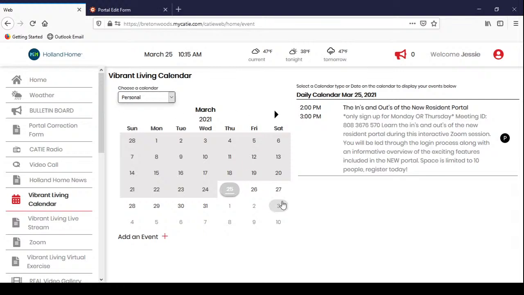If we click personal, that's going to show what events we've registered for in this particular month, or really in any given time. If for some reason Life Enrichment had a trip that you were able to register for, but it wasn't taking place until June, that would go into your calendar, and you would simply scroll forward until you got to the day and the month that program was taking place. So this is just an easy way to keep track of things that you've registered for. It's also your confirmation method. If this is on your personal calendar, it means a notification has been sent to Life Enrichment and they are aware you're signing up.